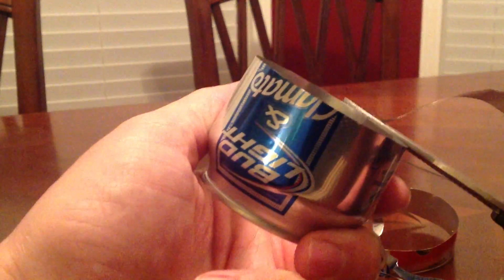Alright, so we'll look at that. Next piece is the top one, same thing. This is pretty rough. Now the thing about the top though is you want it taller than the bottom because your jets are going to be formed with the top piece, so you want it to work out like that. Alright, so there's top and there's bottom.